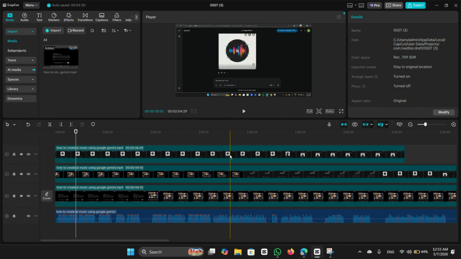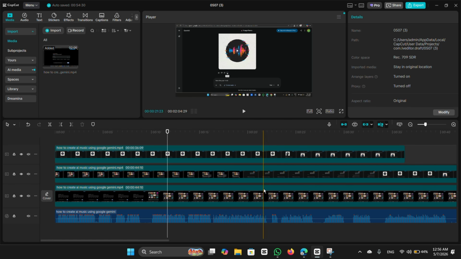If you're editing in CapCut and your clips keep getting messy, overlapping, or out of sync, I'm going to show you how to properly use the timeline to make editing way easier. First, open CapCut and load up the project, or you can create a new project. Now, add your video clips to the timeline at the bottom of the screen. So, the timeline is basically your editing workspace where you arrange everything in order.